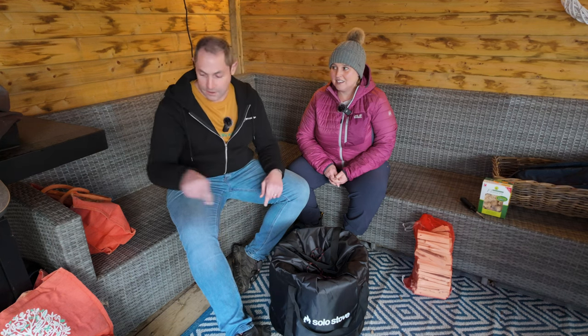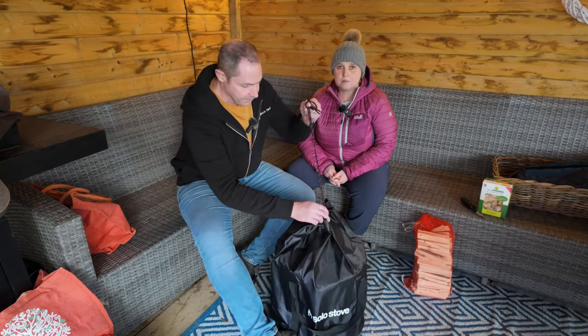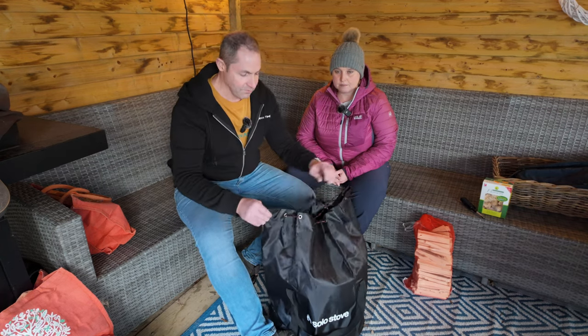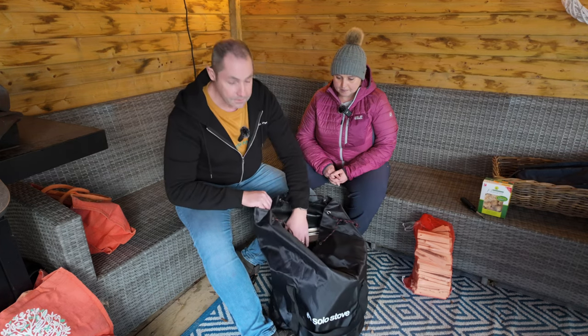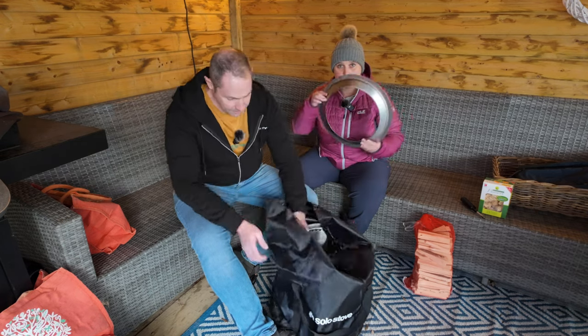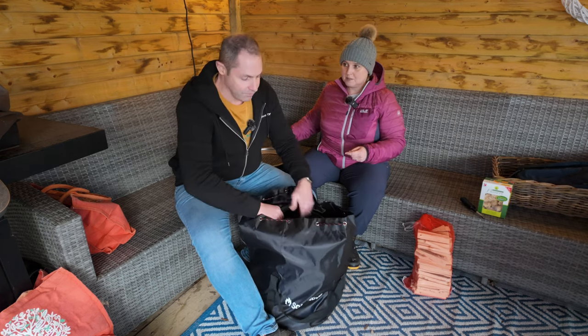So then, we have got this solar stove. We're going to give it a quick go now and see whether we can fit the Safari Chef 2 inside it. Yep. This is really important for those of you who might already have a Safari Chef 2 and you're thinking, I don't want to carry too much more stuff in the van. So if you're thinking about taking one of these in a van, I think this could be a killer hidden feature of this.